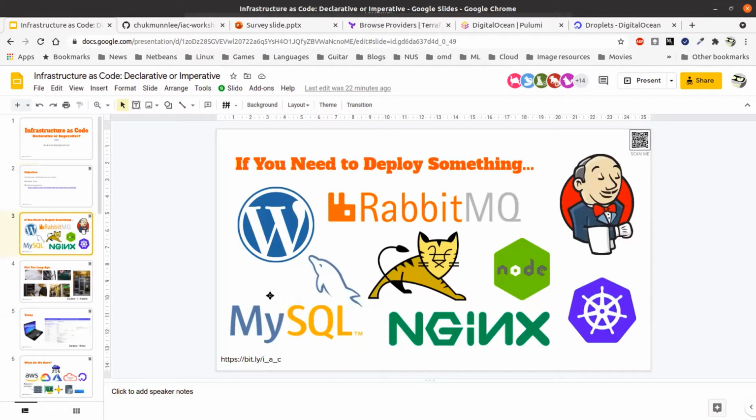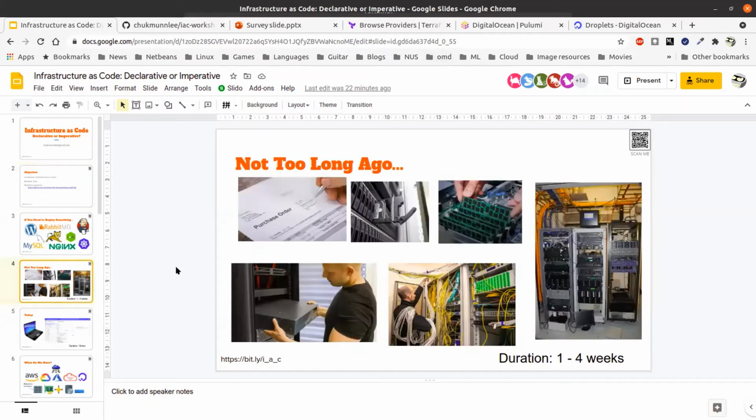So the idea is this. Today, if you want to deploy an application, for example, like maybe RabbitMQ or WordPress or Jenkins or Tomcat, not so long ago, what you needed to do is this. At least during my time, about 10 years ago, you needed to go to my boss, ask for approval, write a justification, and then go and get three vendor quotes. Once you've evaluated them, fill in the purchase order and send it off.